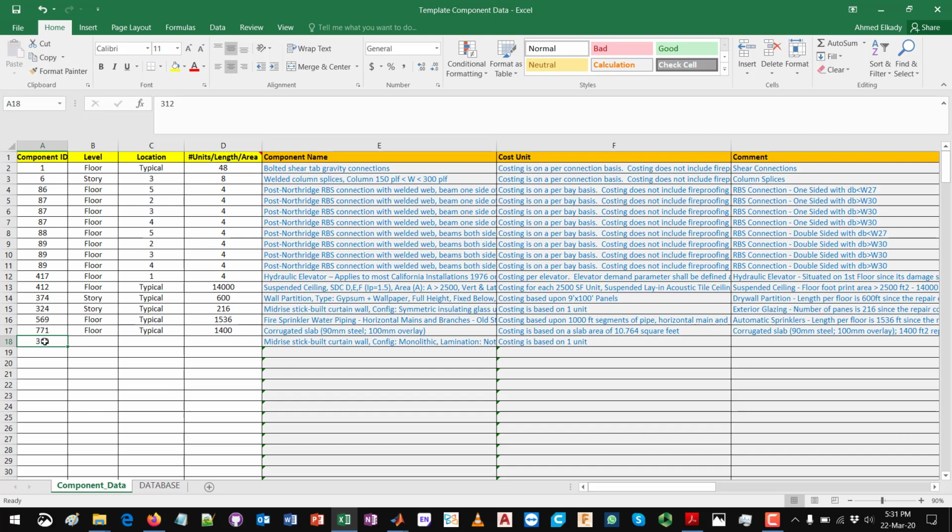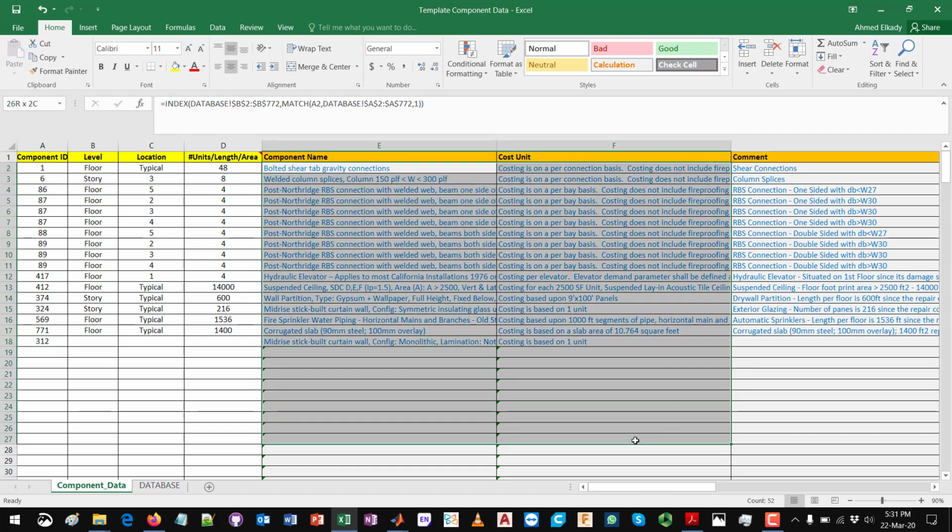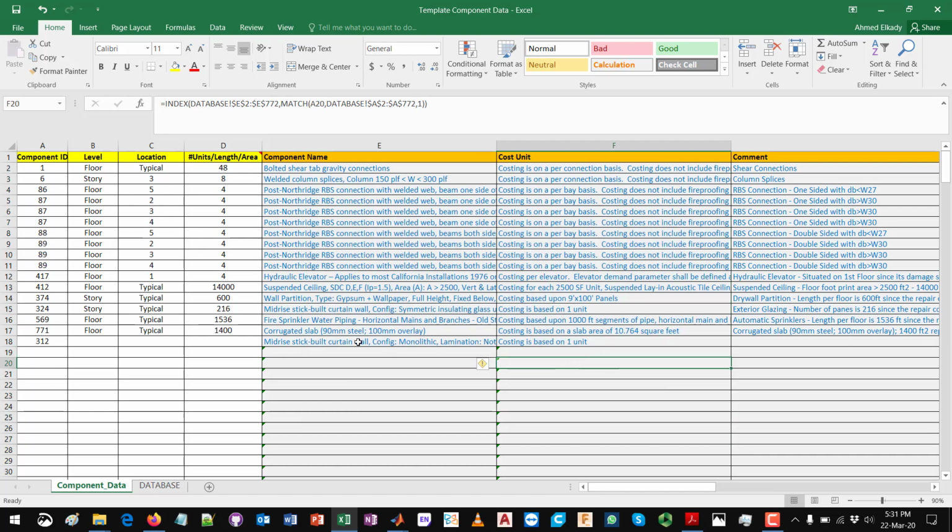And when you add a new ID, all these grayed out columns in the Excel sheet, where you don't add anything, will be automatically populated with the name of the component and the costing quantity or the costing unit.